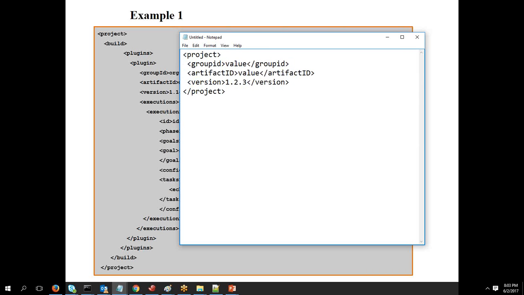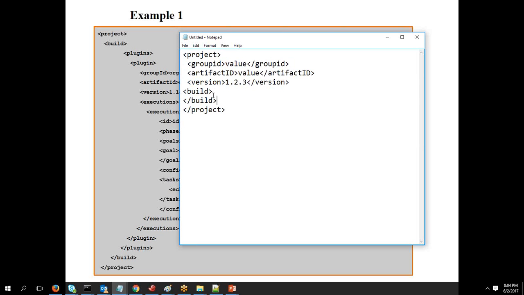Now if you want Maven to behave in a different way, then you have to add a specific plugin to it, and based on that, Maven will behave differently. So the first thing you have to specify is the type of plugin that you're going to use. As I said, by default, the majority of the plugins we are going to use are of the type build plugin only. So for the syntax, under the project tag, you will create a tag called build, and all the plugins that you're going to use will be specified inside it.